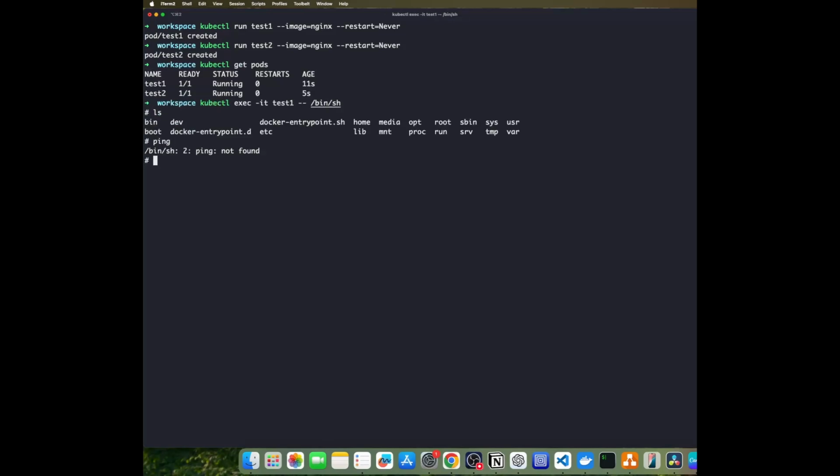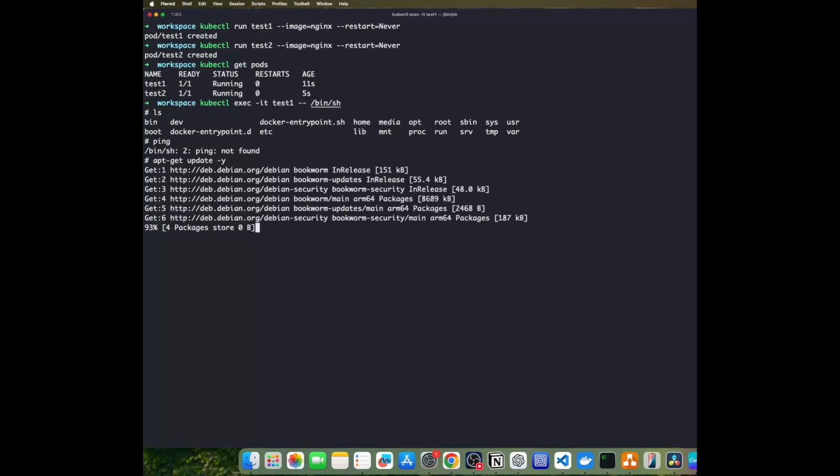Let me see if we have ping. Okay, we don't have ping. We have to install the ping utility. We'll probably do apt-get update -y, and then apt-get install -y iputils-ping.